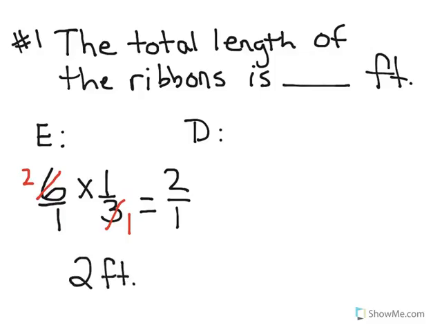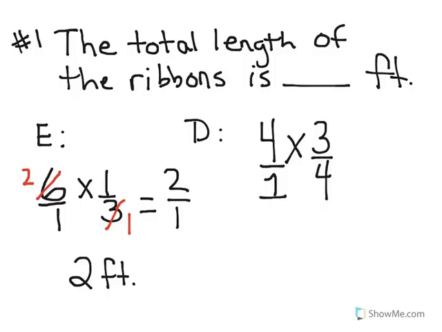So now I'm going to do the same thing for Dinah. I can close read the sentence that talks about Dinah, and it says that Dinah is cutting 4 ribbons that will be 3/4 of a foot long. So again, I know that she has 4, and each of them is 3/4, so I can multiply 4 times 3/4. Notice as I'm writing this, I'm thinking ahead that I'm going to have to write the equivalent fraction for 4, which is 4 over 1.